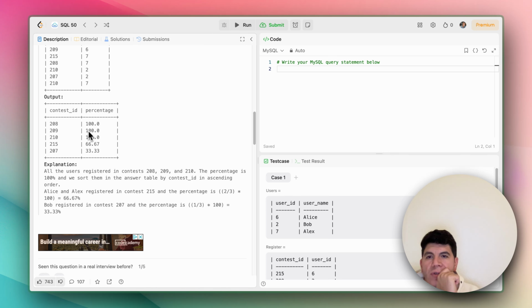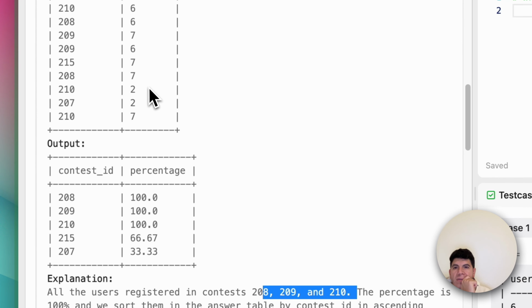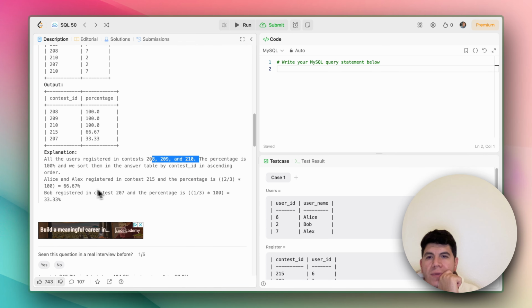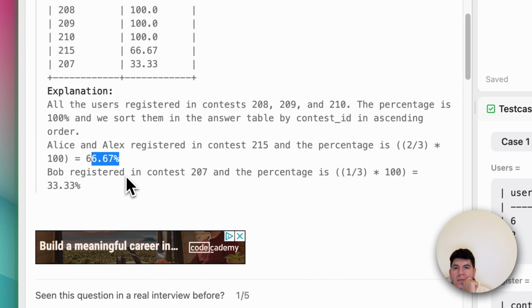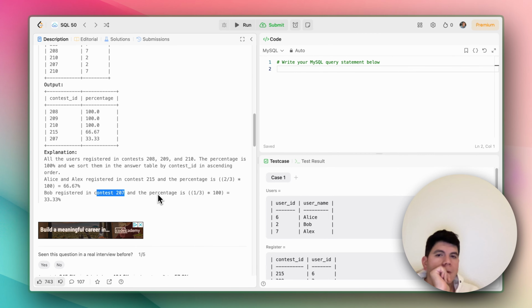And we see that in the first 3 contests, all the users are registered, but in 215, only 2 out of 3 users registered. That's why it's 66.67. And for 207, we have only 1 registration.